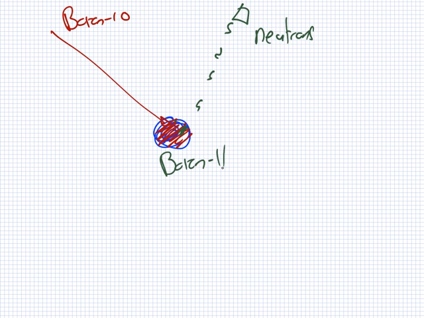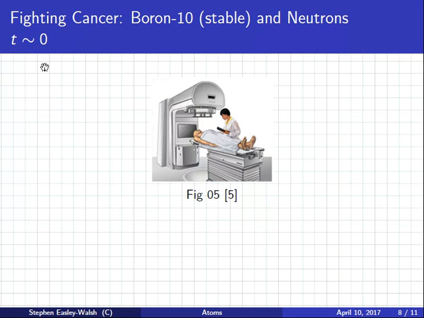But what is also great about boron 11 is the half-life is practically 0 seconds. It's a tiny half-life. So you have the boron 10, a neutron comes in, hits the boron 10, it becomes boron 11, becomes radioactive, damages the cancer, and then almost straight away, the half-life is 0, meaning it very quickly becomes stable and not radioactive again. Do you understand?